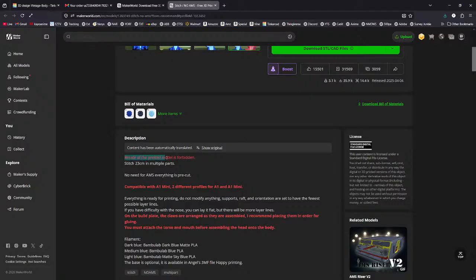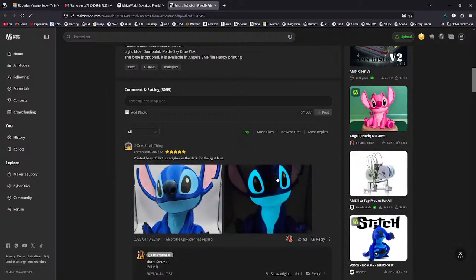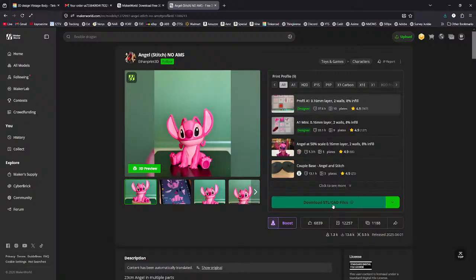Resale of the printed model is forbidden. Sorry, you don't have a choice. Once a model is printed, that's my personal property. Now, what you can do is forbid commercial sale of printed models. But the first sale doctrine belongs to the owner of the property, not you. I know what he means. He means don't be a cheap motherfucker and sell his shit. But you gotta remember that that's not what you have the right to.